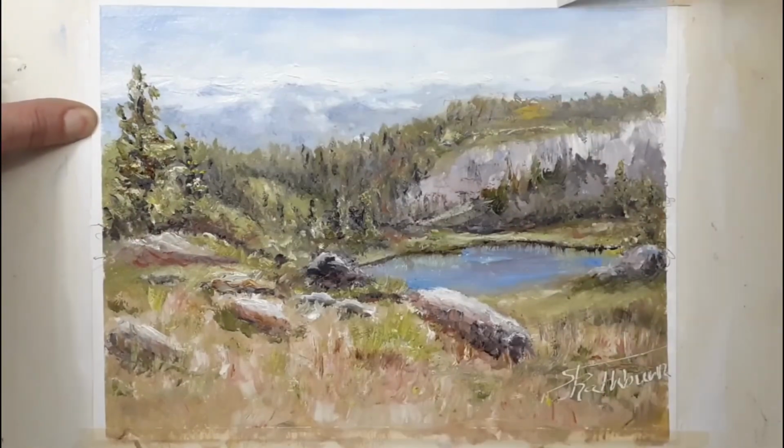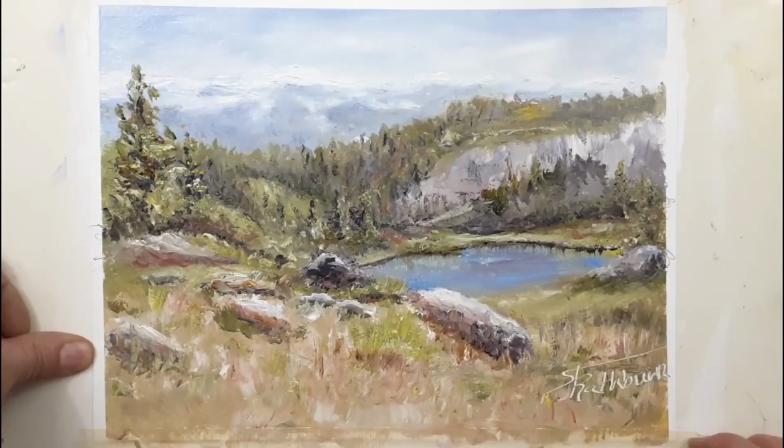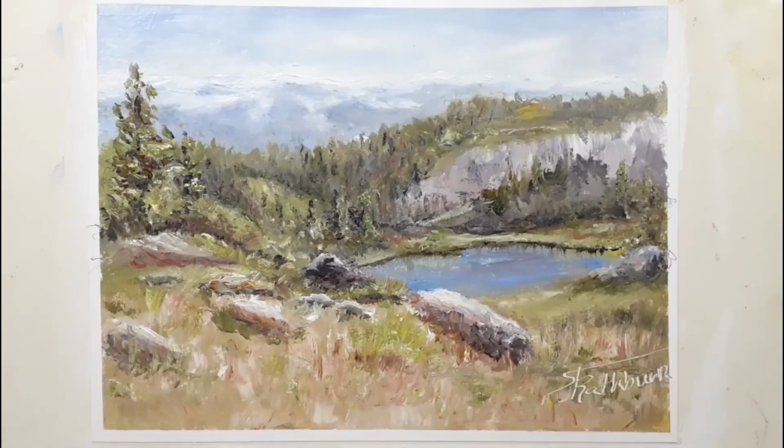Please pick up a brush and try it yourself. You can do this. It's fun, it's invigorating.